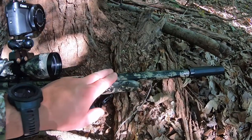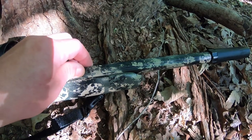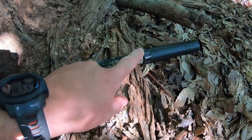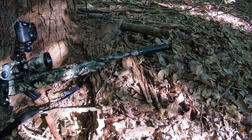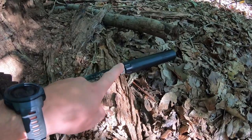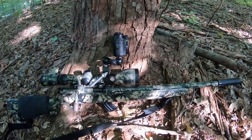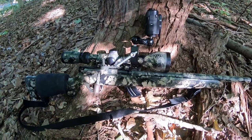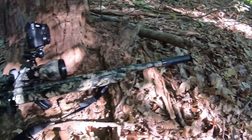Moving up, this does come factory with a fluted barrel — probably can't see it because of the paint job — but it does come factory with a fluted barrel and it's threaded for a muzzle brake, or in my case the suppressor. My rimfire suppressor is the Dead Air Mask. I love that thing, super quiet. If you're running subsonics on it, the trigger going off on the rimfire is almost louder than the actual round exiting the barrel.